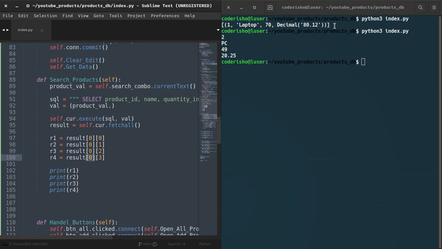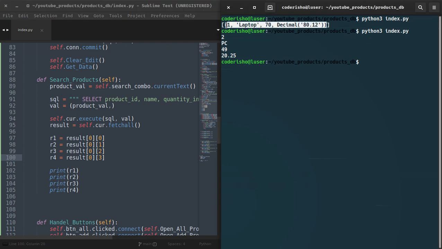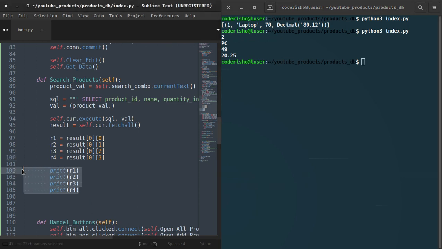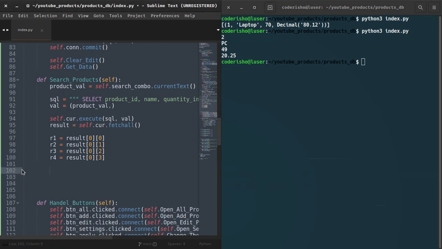We are specifying the first result in our list, which is this whole tuple. Inside that tuple we specified our values 0 1 2 3.